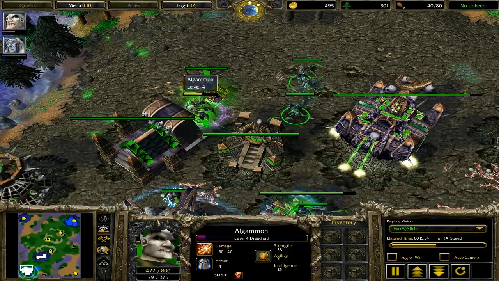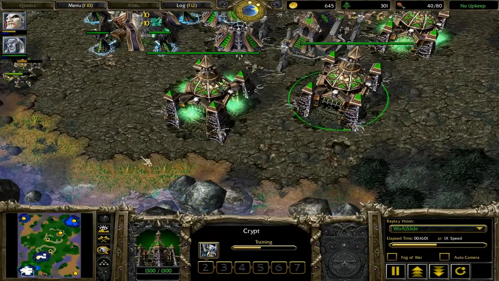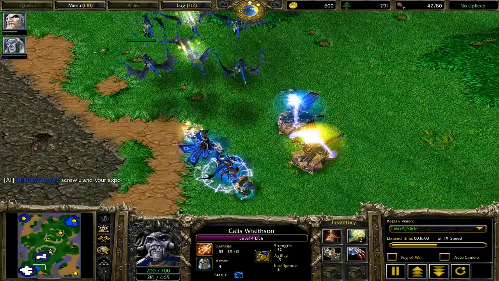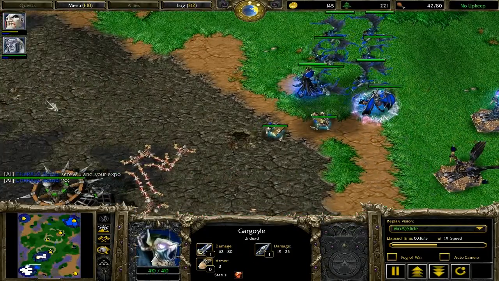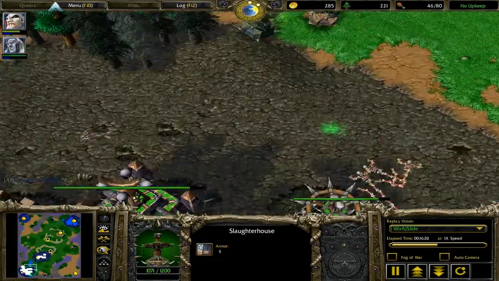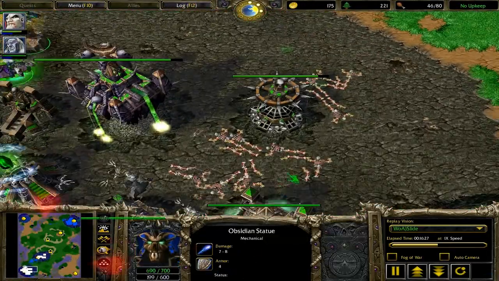But I've had an expansion up for like 10 minutes now. And I've got 5 production centers. And if he keeps sitting here outside my base like this, he's so screwed. So at this point I'm basically switching to mass guards. There's no point in me going ghouls really, because they're just going to get owned by AoE. I could go mass ghouls, but I don't really feel like it. I don't know, in this game I just felt like going guards.